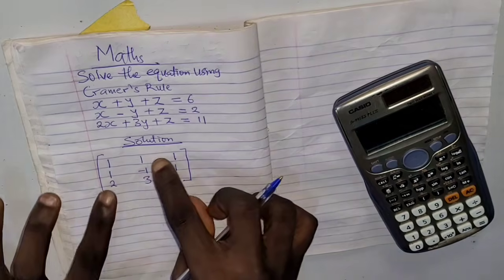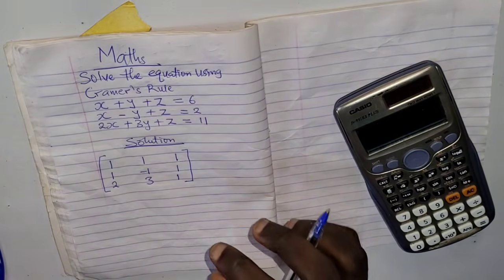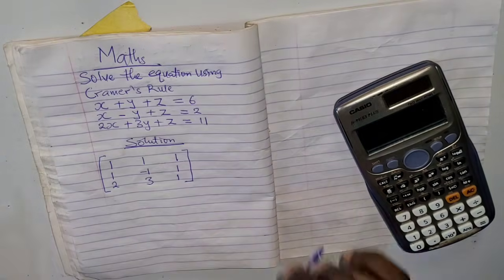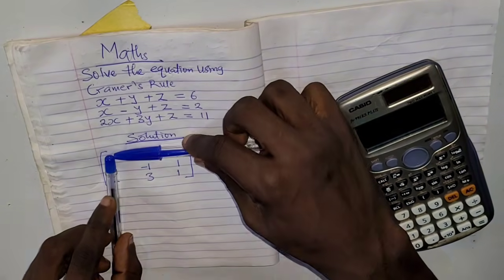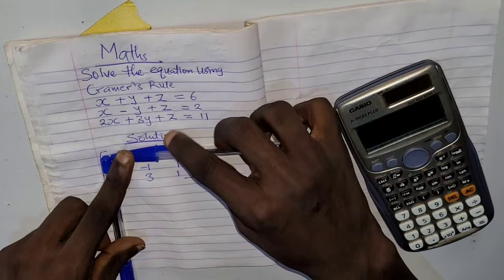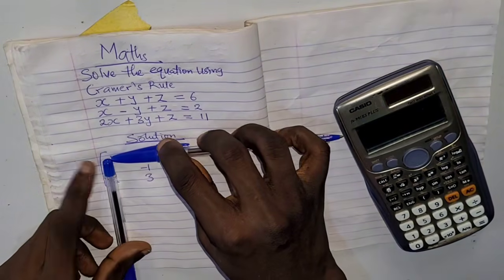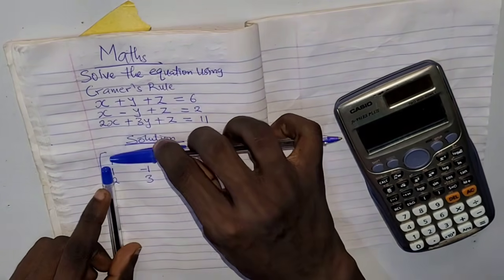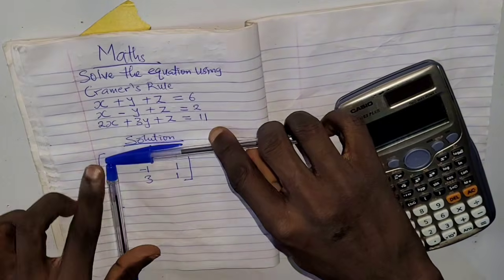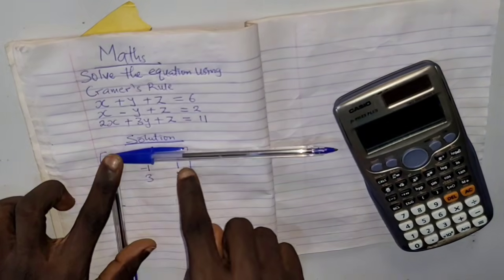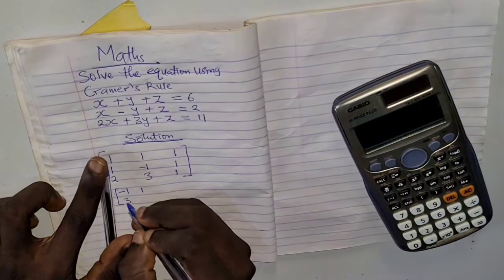Now, let's find the determinant of this. I'm going to show you a simple way you can understand this without stressing yourself. If I place my pen here, some places are covered, while some places are not covered. The places not covered are -1, 1, 3, and 1. Where the two pens join, they join at this one, so bring the 1 out. When they join at that 1, the numbers that were not covered are -1, 1, 3, and 1. So write it here: -1, 1, 3, 1.